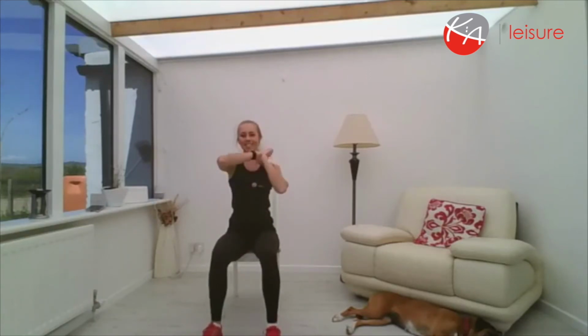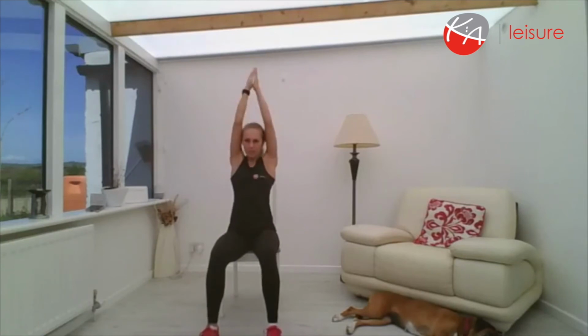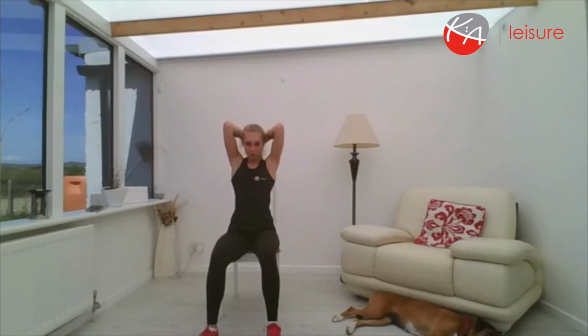So either side to side, off we go. Try to go side and squeeze in the middle. It doesn't matter. If you can't get your hands above your head, this is the option you should be doing. Side, middle. Or you can go behind the head, squeeze it up. The most important thing is you're squeezing that muscle when you straighten your arm. Keep the elbows forward. So your elbows are always at your ears if you're doing the up and down one.